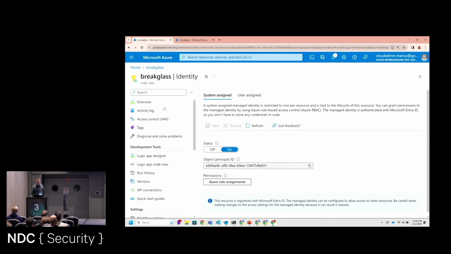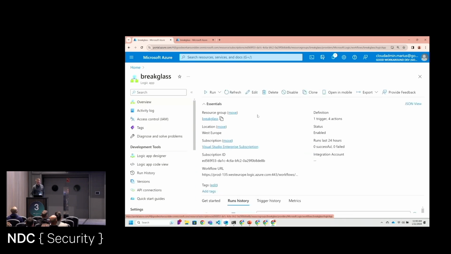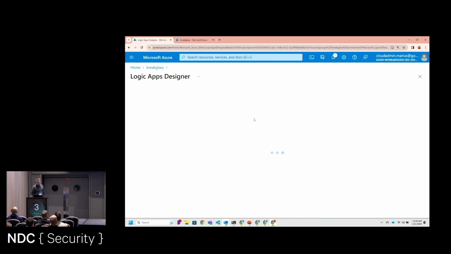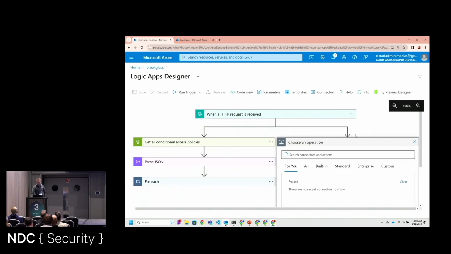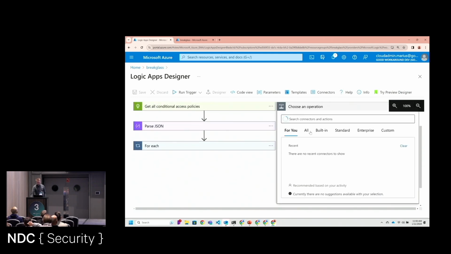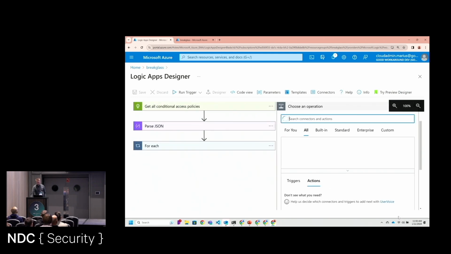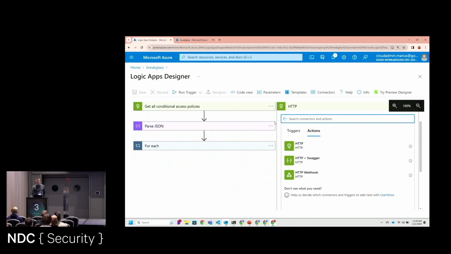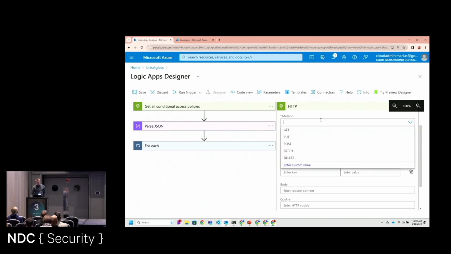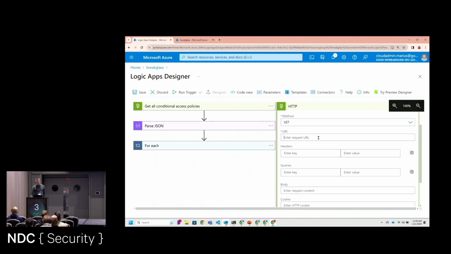But then with my contributor access, I can simply edit this in a nice GUI. So I can just add a parallel branch, for example. I don't want to affect the code here at all, I just want to add some code. I see that we are starting to get short on time, so I'm not going to do everything here. But I can add an HTTP call that already has all the authentication present.